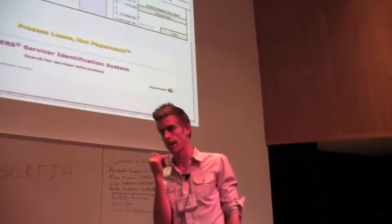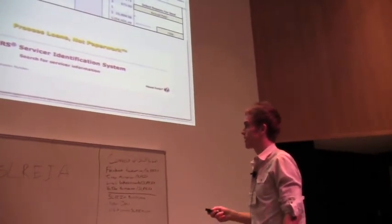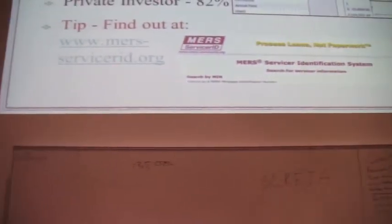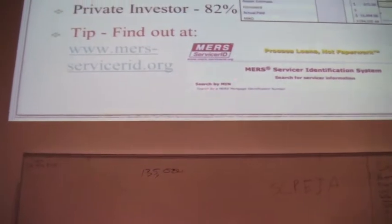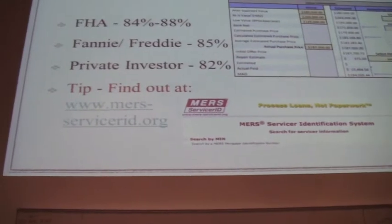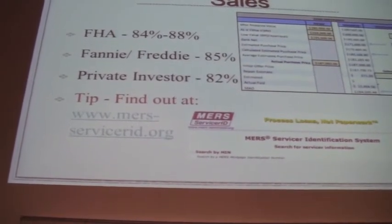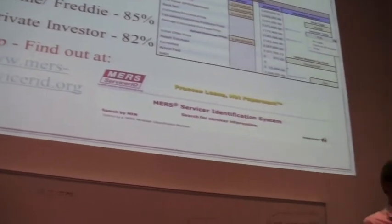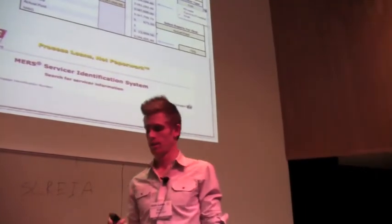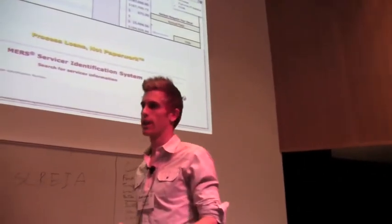You'll be asked what the BPO came back at — 'that's confidential.' But they already told you, because whatever the bank counters you at on a short sale after the BPO is done is their BPO value — that's what they do every time. To find out who the servicer and investor on the loan are, go to the MERS website. Enter the MIN number — that's a 16-digit number found on the trust deed of the first mortgage. It'll tell you whether, say, Wells is servicing the loan but a private investor owns it. The more you know, the better position you're in negotiating.